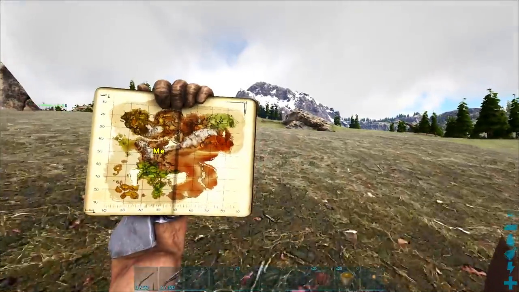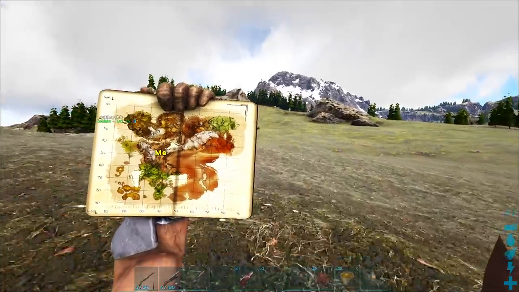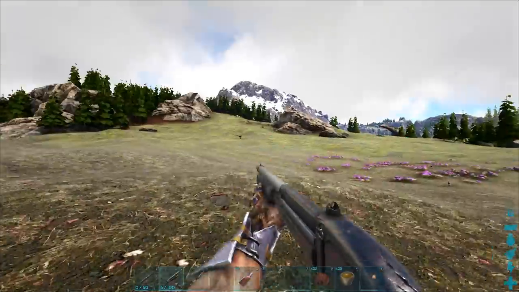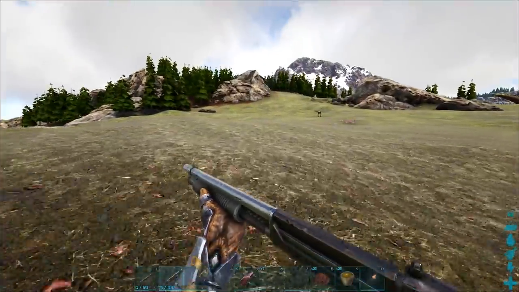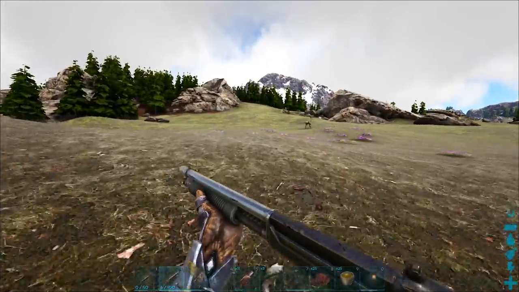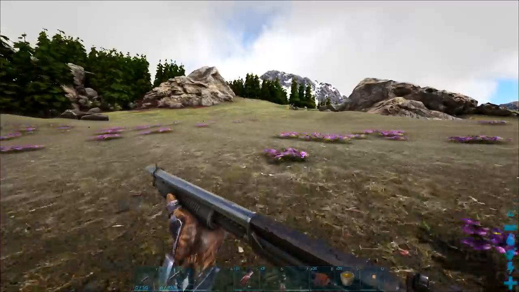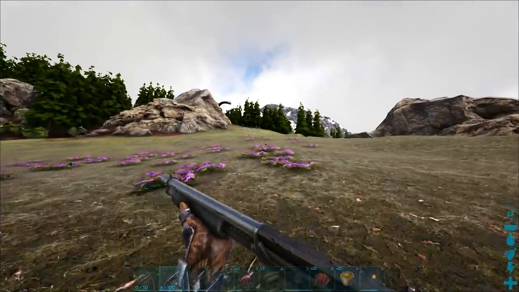Okay, we're officially in that brown gap. That's the brown gap between that snow up there. Oh yeah. So we gotta kind of go north then, I guess. Let's keep going up this green thingy here and see what's on the other side. Break on through to the other side. This could be a barrel area.